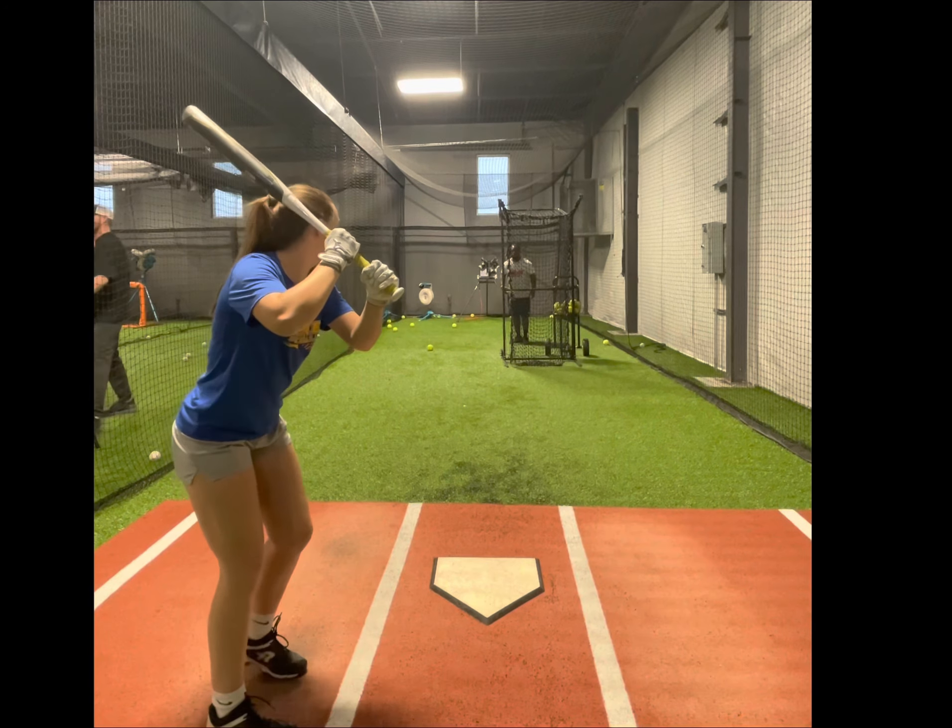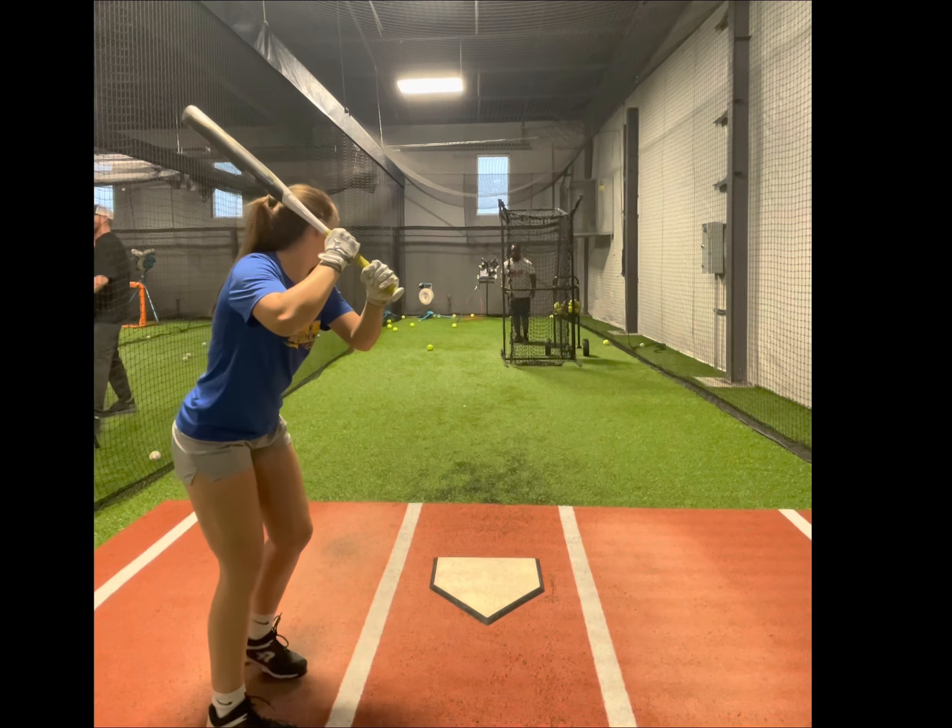That's where you want to be. Am I supposed to be finishing all the way like that? You're supposed to try at least, but that's not going to let you cut it off at all. Sometimes you get there and you just go — okay, just get me around. It's you being you, your normal swing, making sure that your hands aren't hanging out low. You've got to get to your triangle every time.